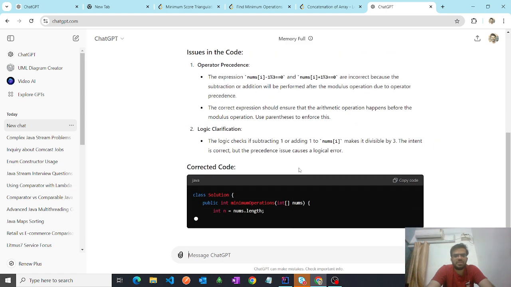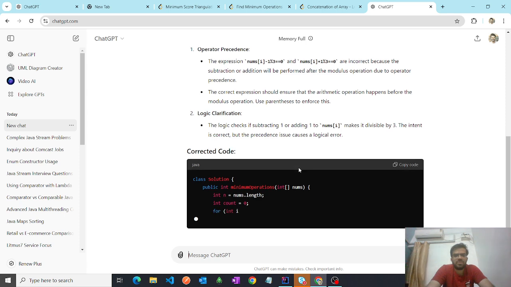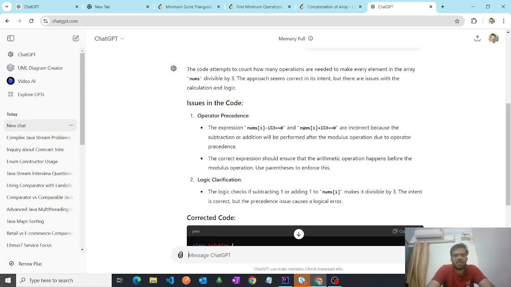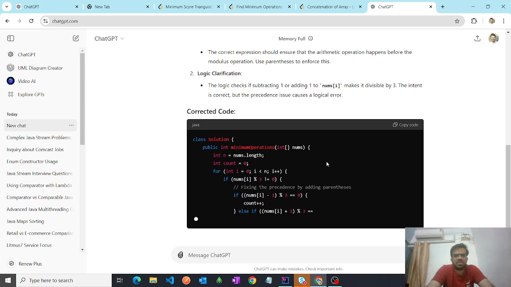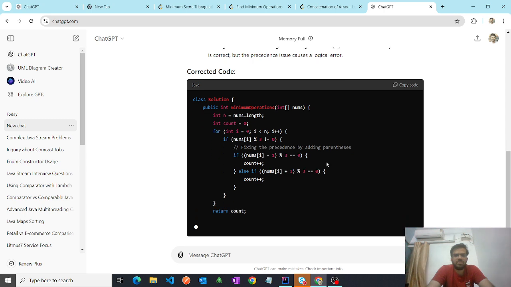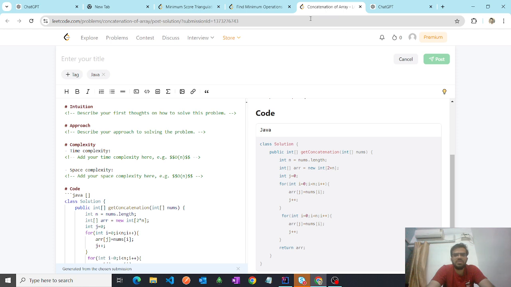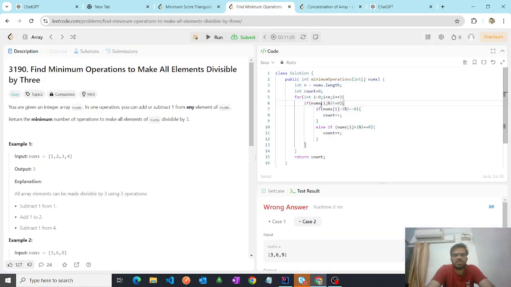So operator precedence is the issue. We have written nums[i] plus 1 percentage 3. Let's see how they are fixing it. We have to give a brace. If we give a brace, then it should work. Let's give the brace and check.